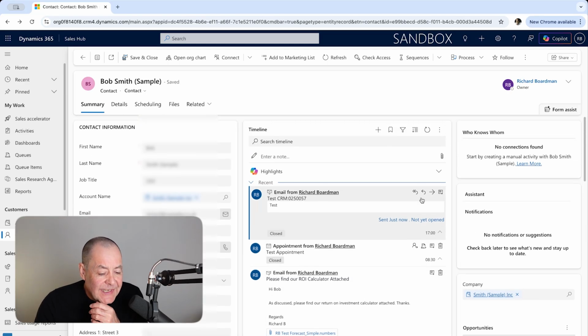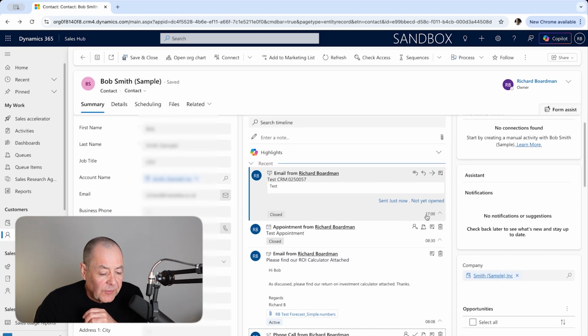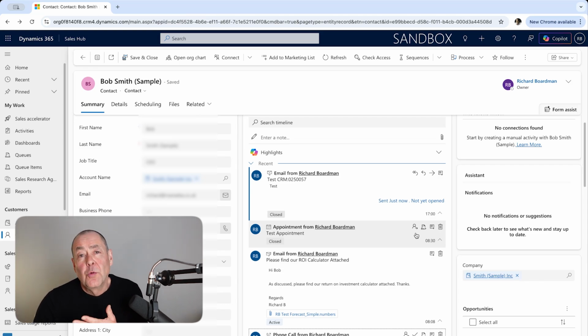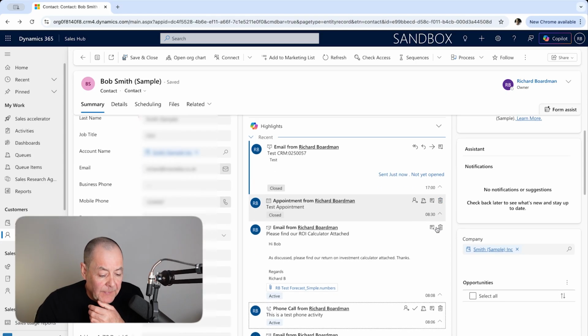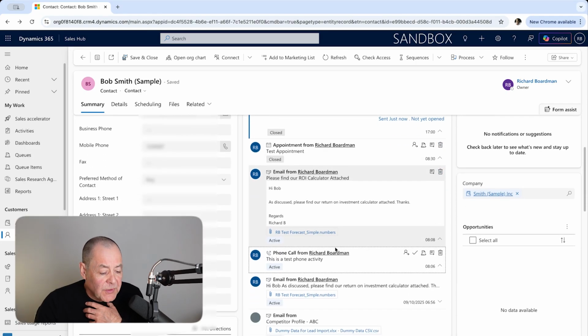And within each of those, I've got some little icons, and it depends on the different activity types and the status of them in terms of what I'm able to do, also in terms of what my security rights are. So for each of these, for example, I've got an appointment here, I could assign it to somebody else. I could add it to a queue. We've talked about queues recently. I could open the record itself and go into it. So I click on that, I see that record in more detail. And if I've got the rights, I could delete it. So I've got some different options.